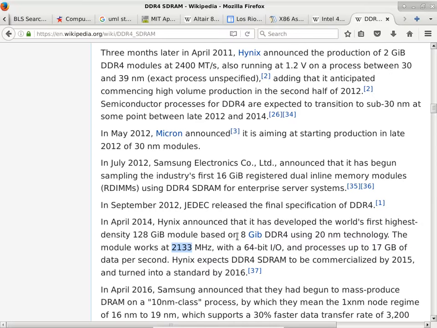You're looking at a fraction of that. So the memory is still a restriction on how fast we can do processing, because we cannot communicate with RAM as fast as we would like.